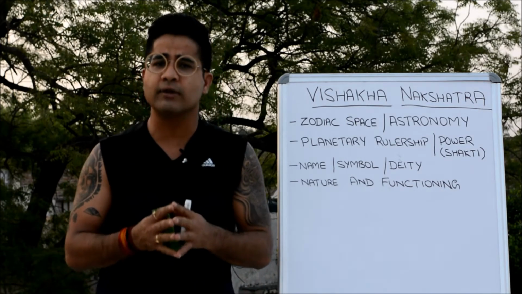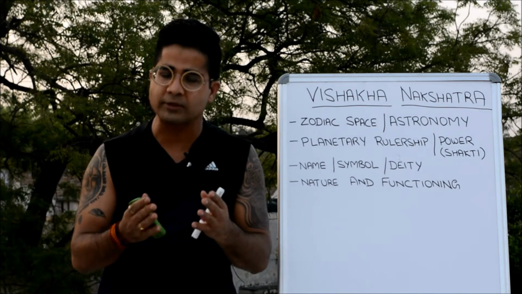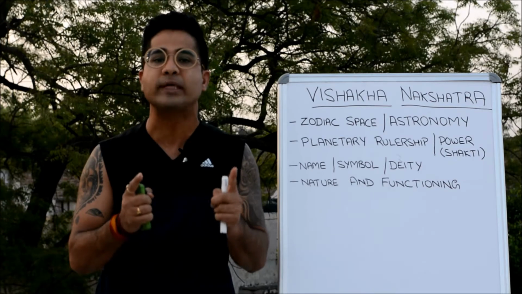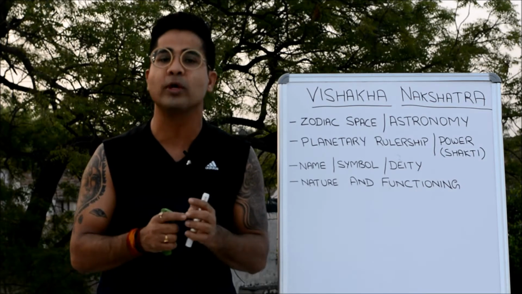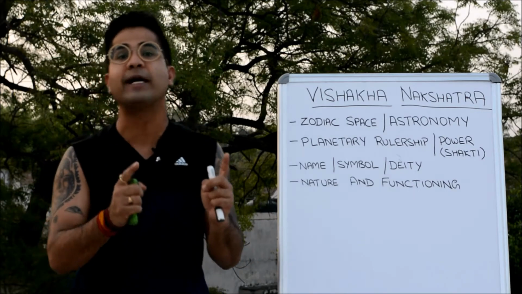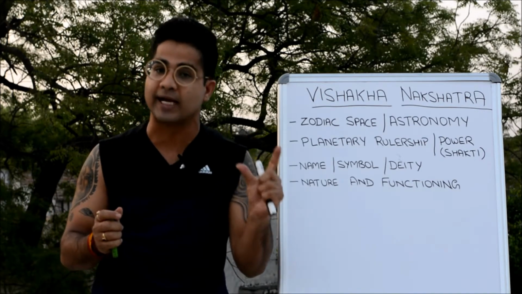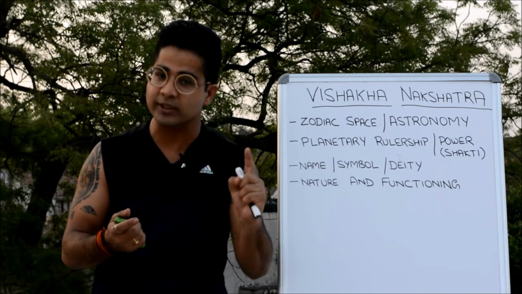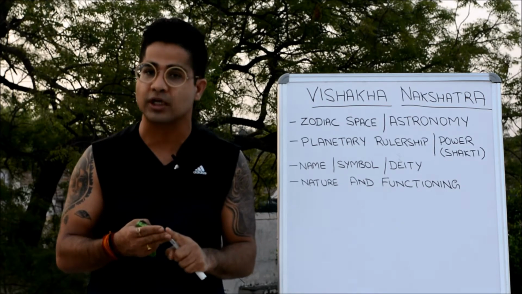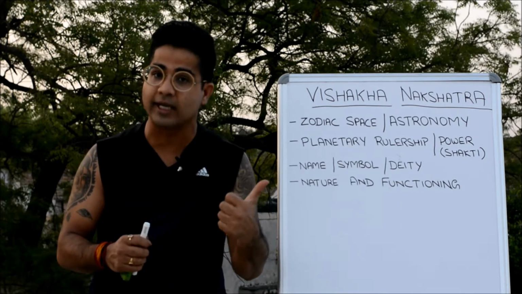Before we start our discussion, just a quick recap of all that we have studied so far. We are trying to understand these 27 lunar asterisms, also known as the nakshatras. You cannot rely on your reading only on the basis of dividing the whole zodiac into 12 equal parts, also known as the 12 zodiac signs, because behind each zodiac sign there is the energy of 3 different nakshatras. That is the only reason people born with the same zodiac sign do not think alike, do not behave alike.